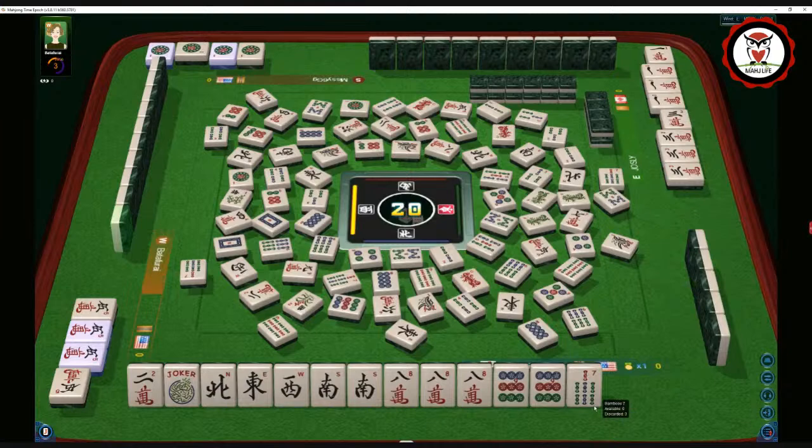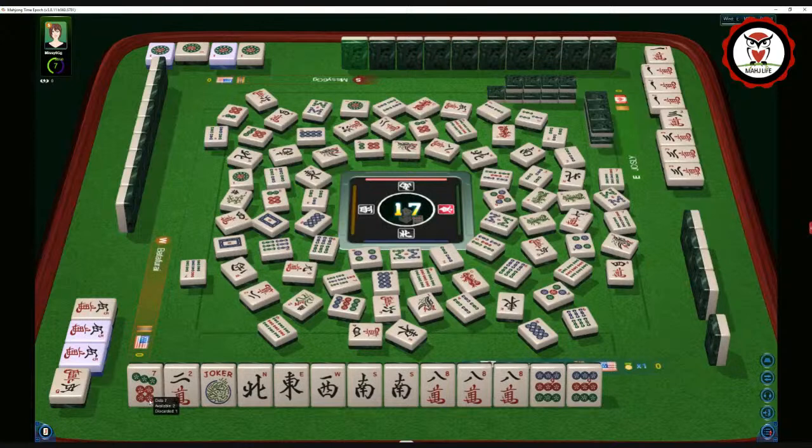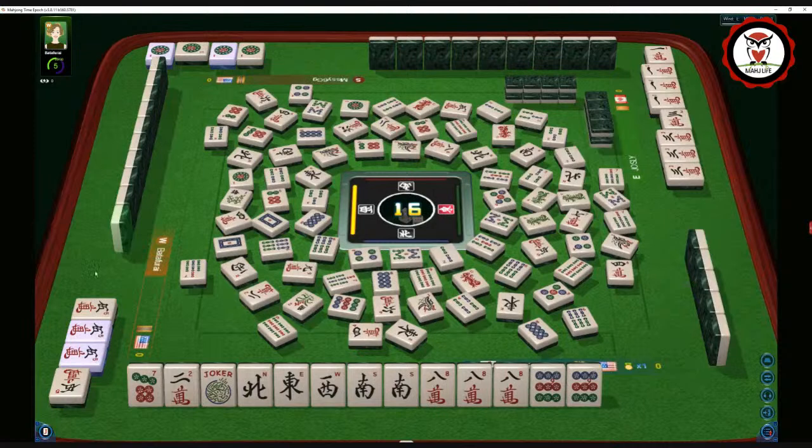Four characters. I just don't know if we are going to be able to get jokers right now. Seven bam is the safest. Seven bamboos. There's one seven dot out. Four characters. This player to our left might be needing that seven dot. Four dots. Maybe they're playing mixed suit Kongs in green odds.